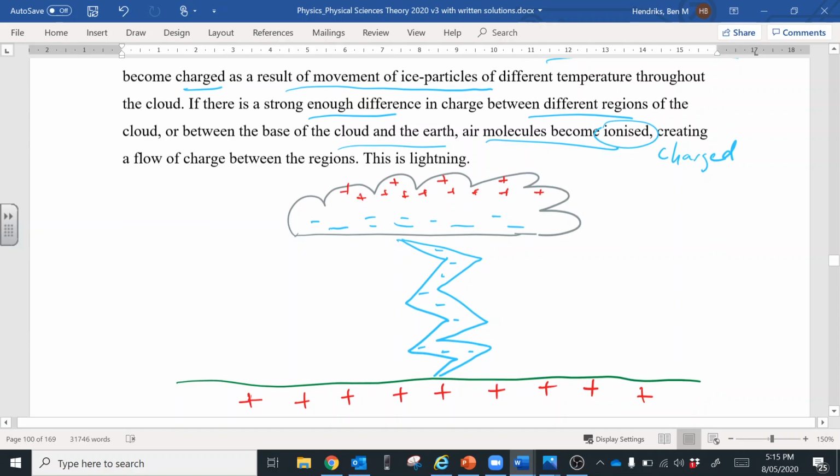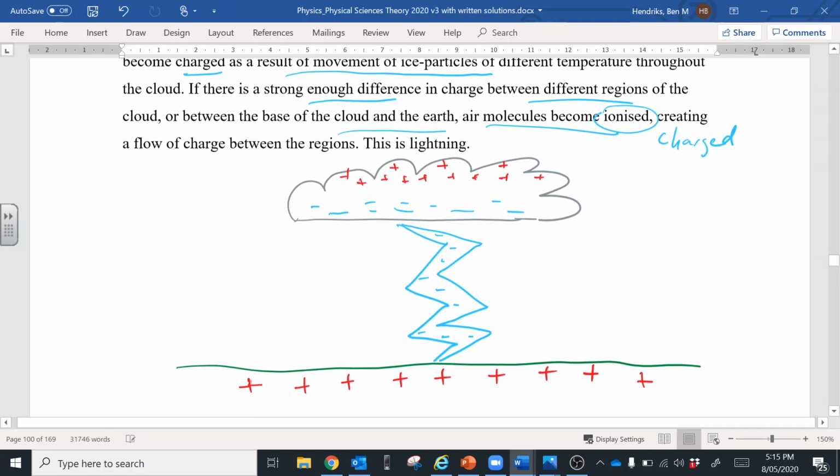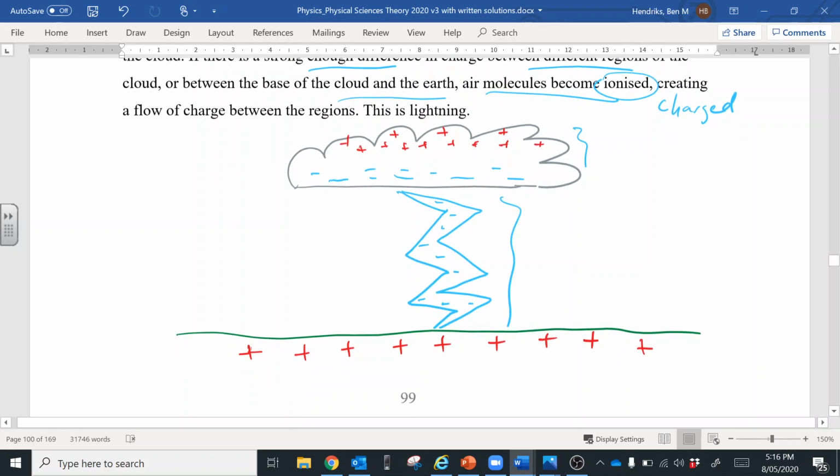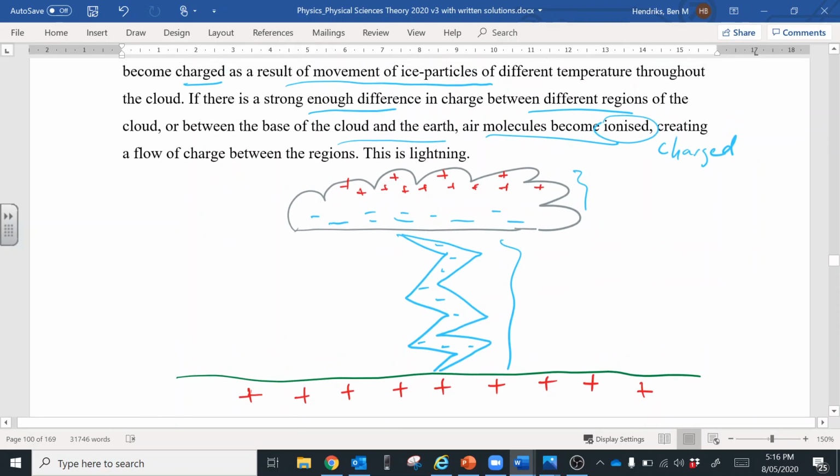This is lightning. So we can have different regions inside the cloud, and lightning often travels within the cloud, so it doesn't always happen between the cloud and the Earth. What can happen is if we get a build-up of negative charges at the base of the cloud, then positive charges in the Earth rise to the surface, and when the difference in energy is large enough, the energy will dissipate down through to the Earth by ionizing the air.